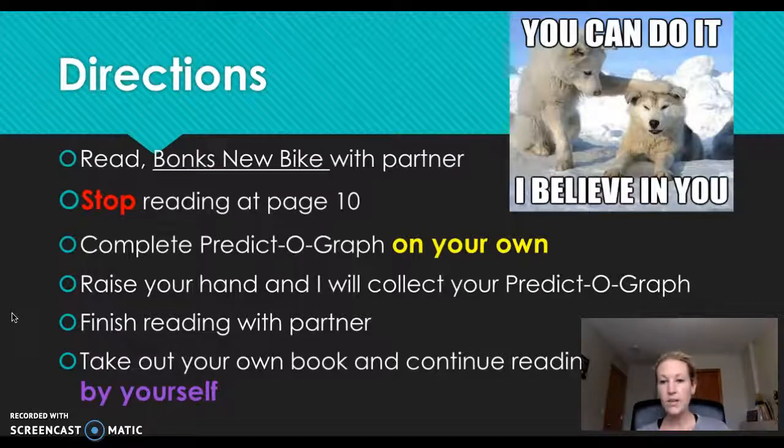When you're done with your predictograph, you're going to quietly raise your hand, and I'm going to come around and collect your predictographs. And then you may finish reading with your partner once you both are done with your predictograph. And then when you're all done with reading Bonk's New Bike, you may take out your own book and continue reading by yourself. All right, go ahead.